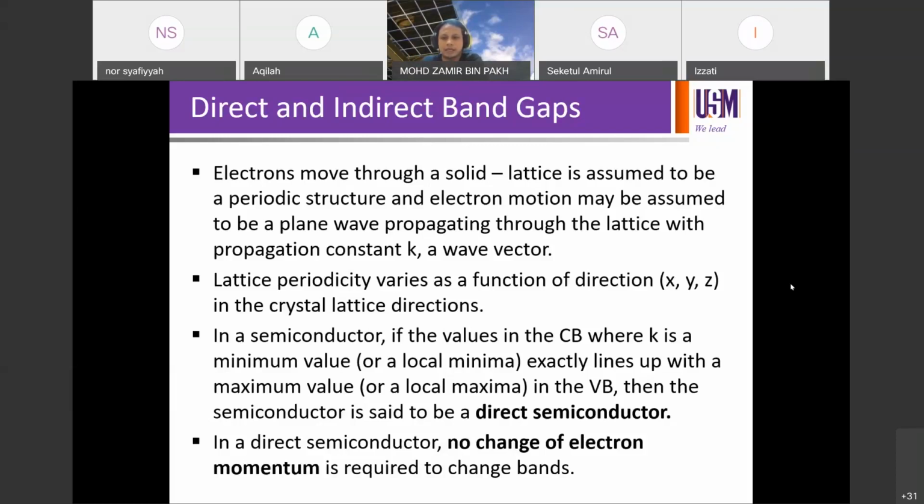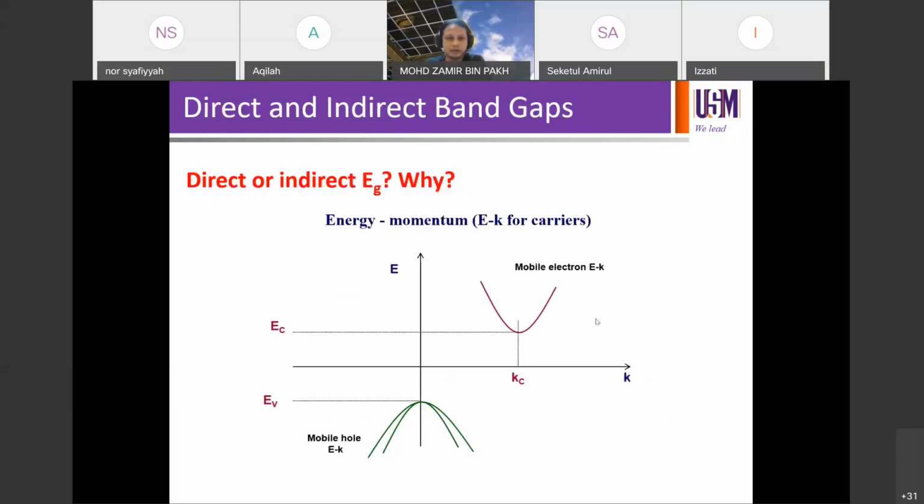So let's go through what direct band gap and indirect band gap actually are. Generally we have two different types of band gap, direct or indirect, and these have a tremendous effect on the properties of the semiconductor material, right? So let's see what indirect band gap is. Amirul, if you can relate this to what you said just now, is this considered direct or indirect band gap, based on what you explained just now? Is this considered aligned or not aligned?